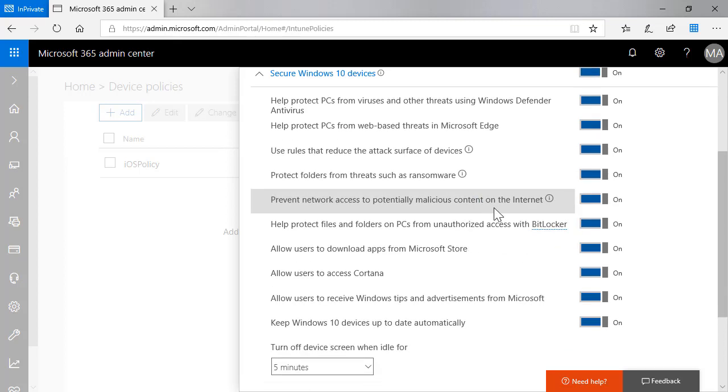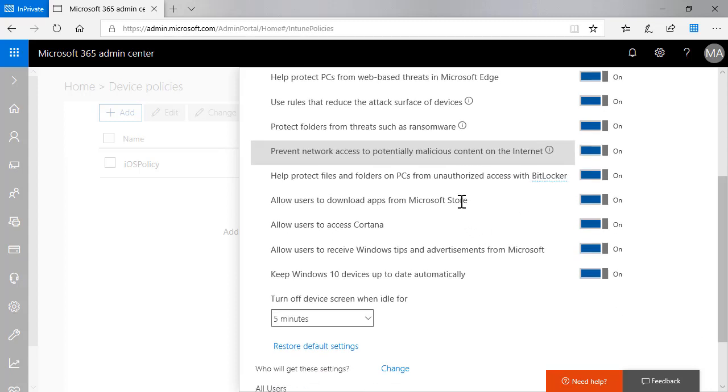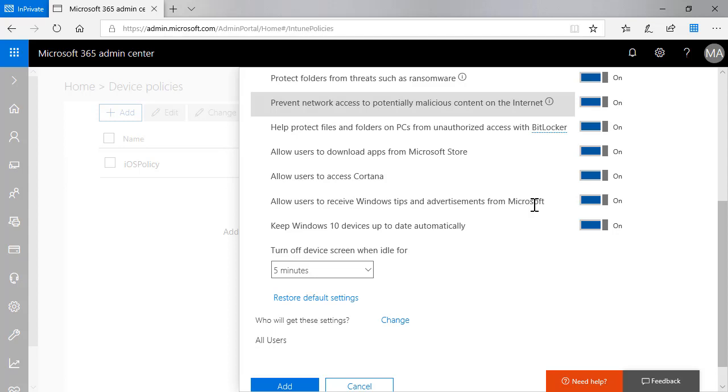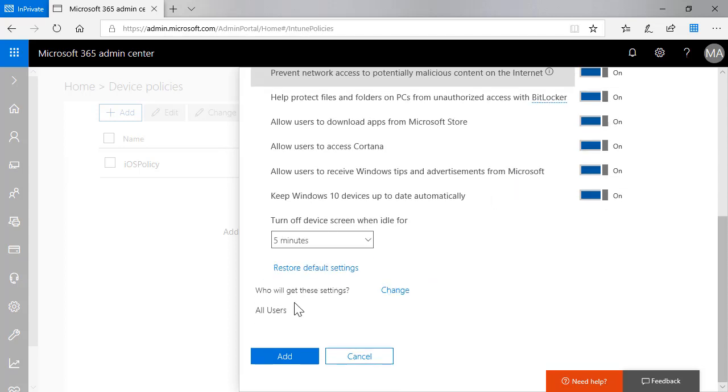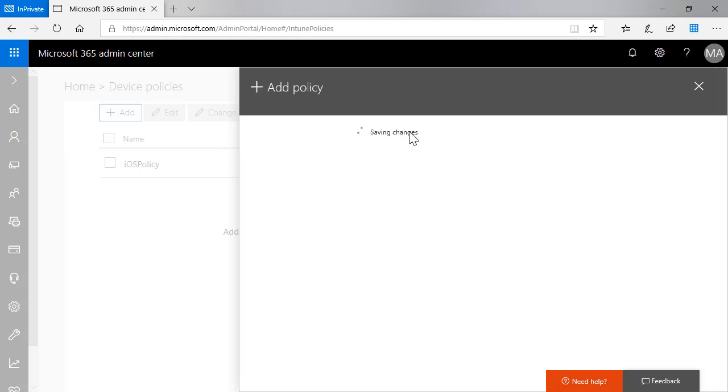As we keep going through, you can see that, again, most of these are focused on security capabilities, protecting the device by encrypting. If we want to start locking down the settings on the system, so that if we don't want them accessing the Microsoft Store because we're really pushing out the apps that they need, if we want to allow or block access to Cortana, if we want to block advertisements or hints and tips in the app. So you can see here that there are a variety of settings that we can configure from here. And we can choose who we want it to apply to. So in this case, I'll just apply it to all users, because if anyone's got a corporate enrolled device, these are the default settings that I want them to have.